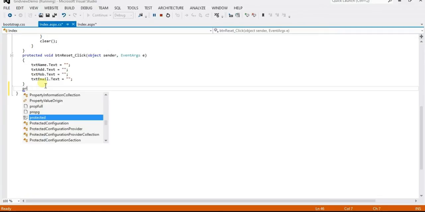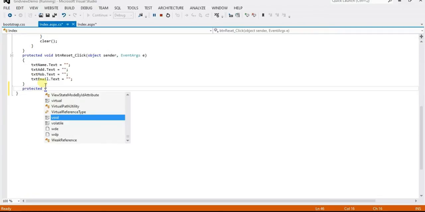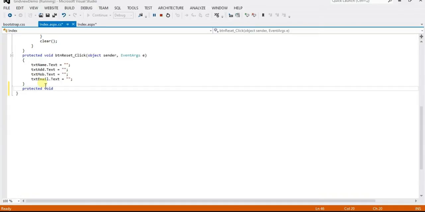Protected void gvbind, the Gridview function I declare here.